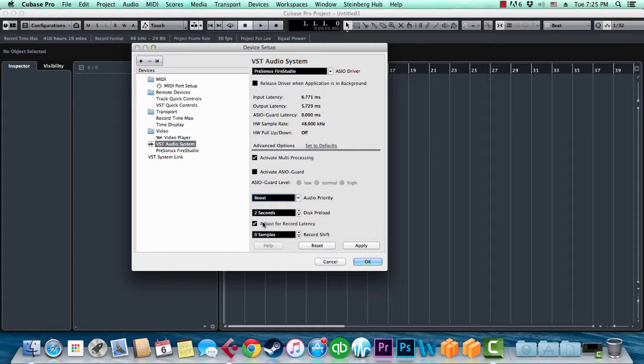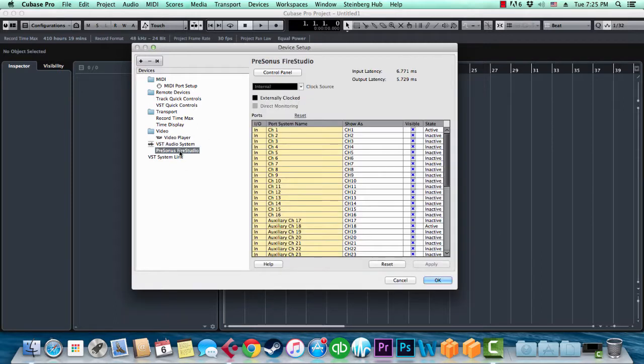But this little guy right here has made a huge difference for me in the past, and I have to just take a guitar and turn on the metronome and tap a string on the guitar, beep, beep, beep, over and over, and make sure that that is just dead on. It's weird, I guess it just depends on the computer, because I've had different computers need it on and different ones need it off. So for me, on mine, I needed it on. So we're good on that.